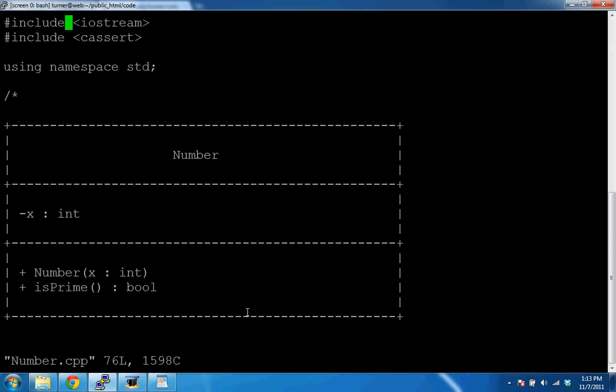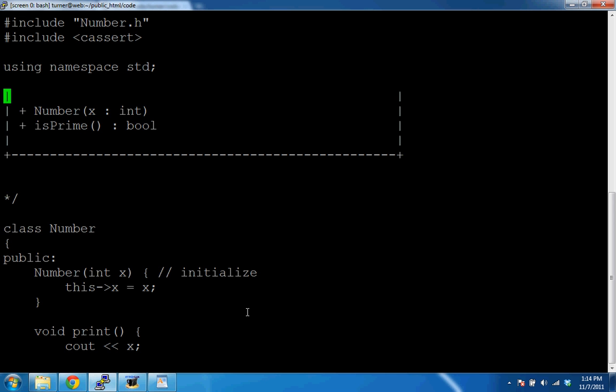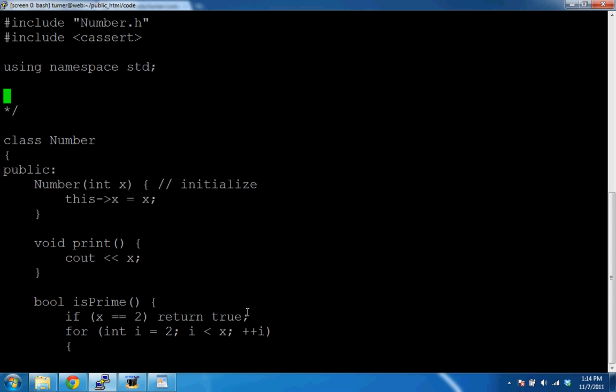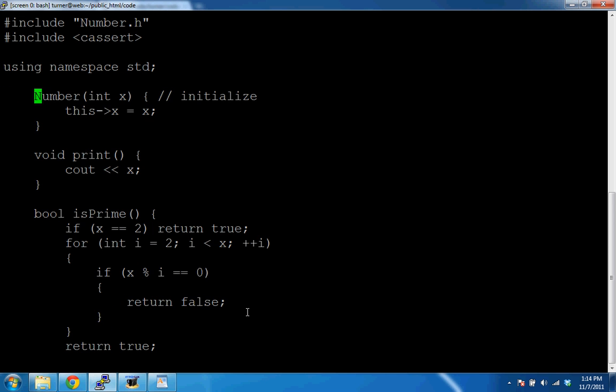Here we include, we have to include the number header file. We don't need to duplicate the UML class diagram. We have the number constructor.